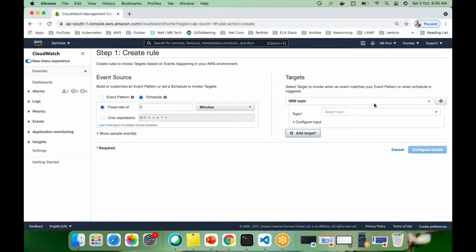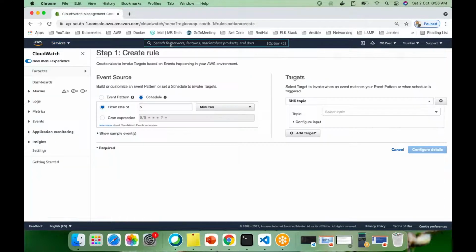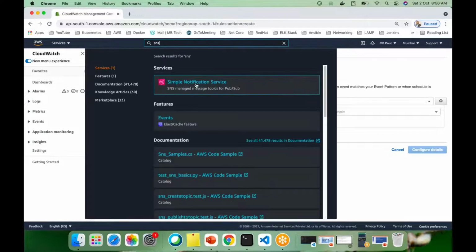When you are going to add the target, you should select the SNS topic. SNS is nothing but Simple Notification Service. So if we go to our services, just search for SNS. See, Simple Notification Service. So let's open this one.